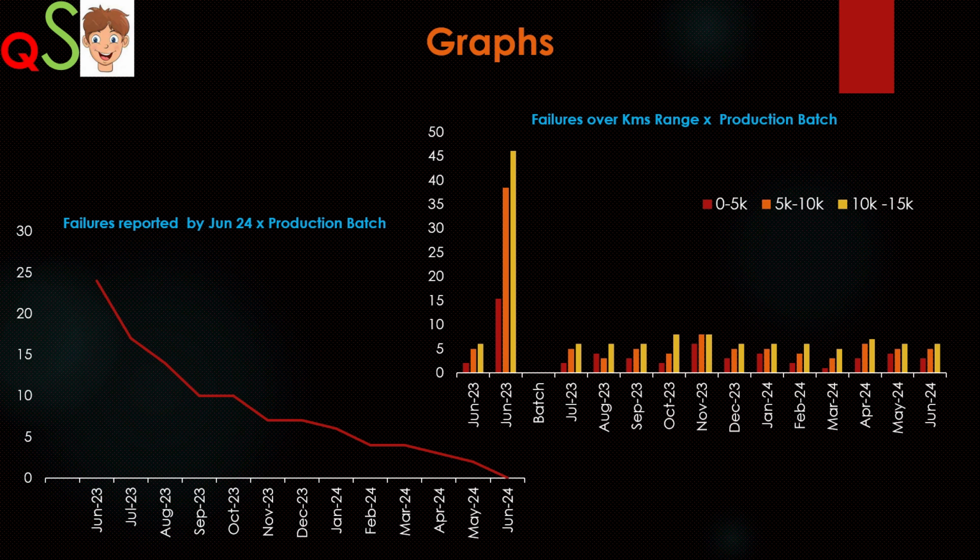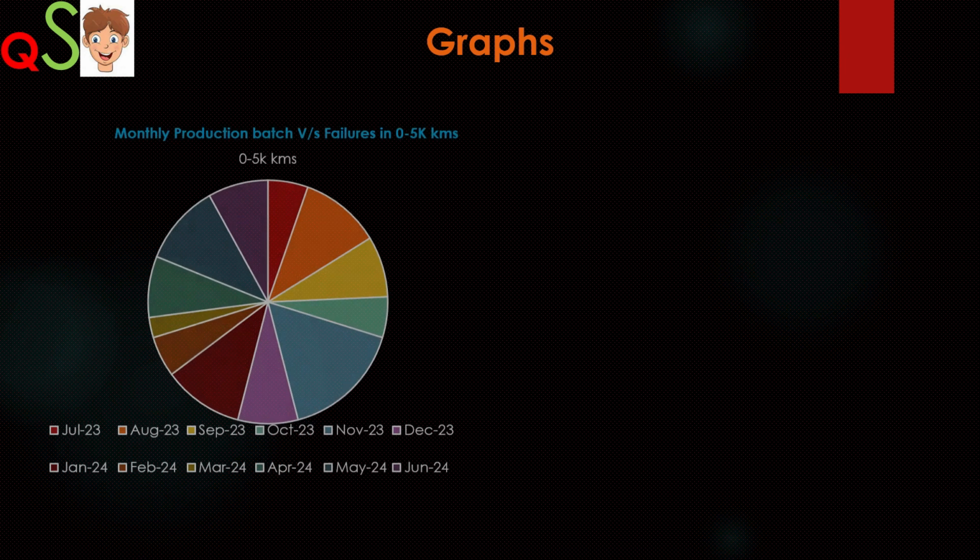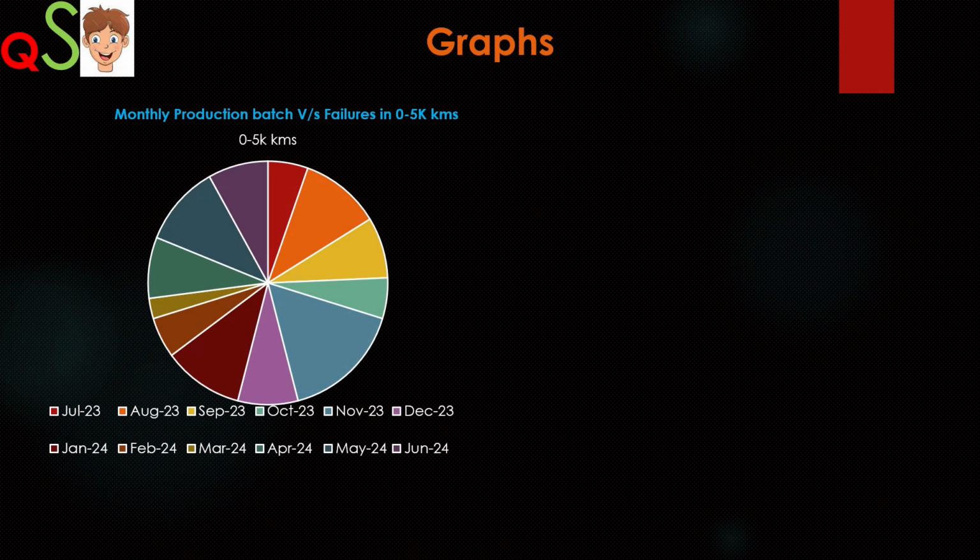Now let's have a look at one more type of graph and finer aspects associated. Generally, a pie chart is used to show comparative share in total data values at a glance. Here, a pie chart is chosen to show comparative performance of failures of various production batches. However, since the data is for many production batches, assessing and inferring comparative performance at a glance appears difficult.